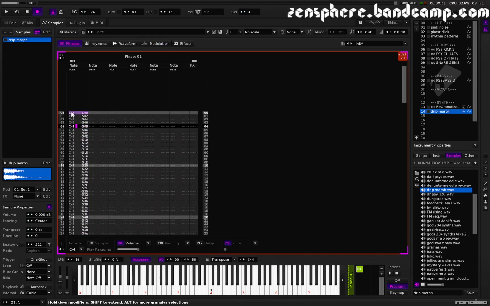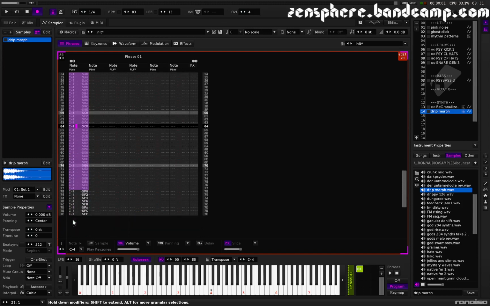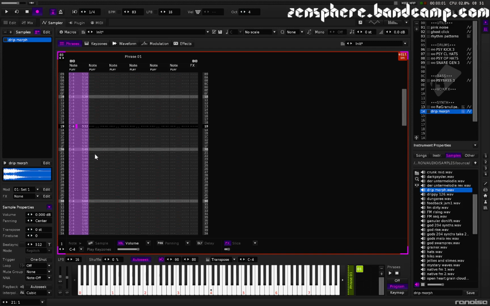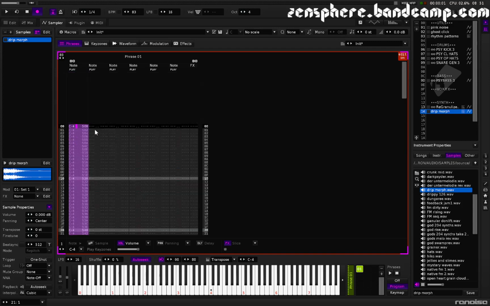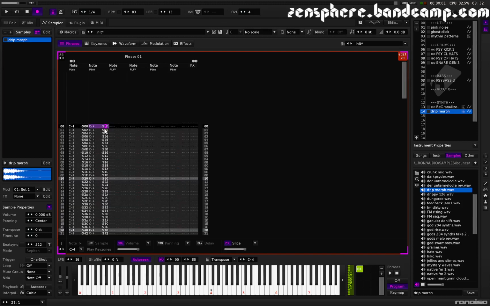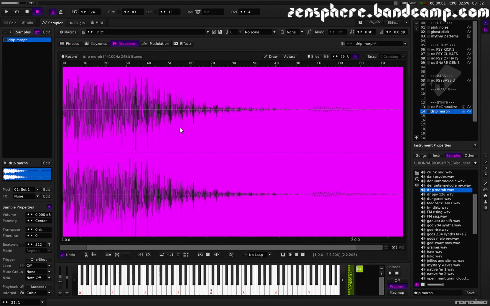So say, for instance, we copied this whole column here and duplicated it. Oops. I should just use the wraparound. And then let's change our sample offset command. Let's have this one start at FF and this one end at 0, 0. And we'll do our granular selection again, and we'll interpolate again. And now we have one playhead moving from front to back, and we have another playhead moving from back to front.